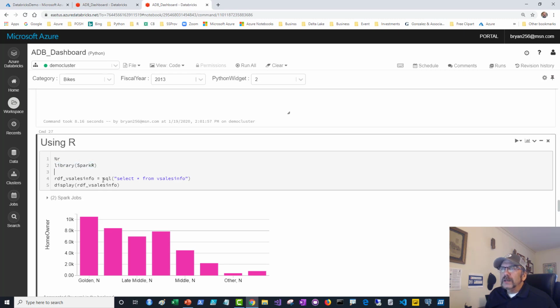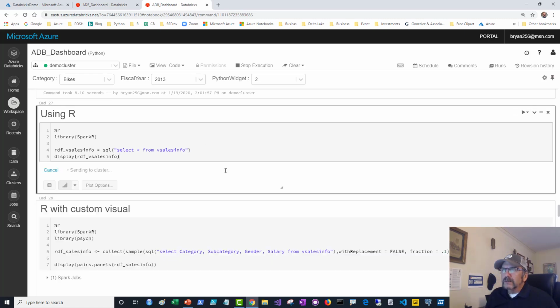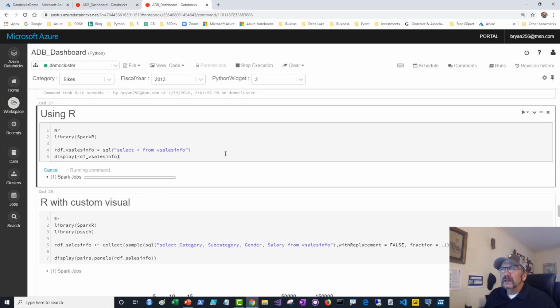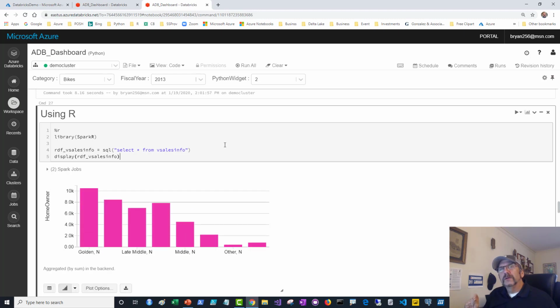So I'm bringing in SparkR, and I'm going to use the SQL statement again. This time I'm going to be getting an R data frame, but this is still a Spark data frame, and I'm going to use the display as well, and run it. One thing I should also point out that I really like about the visuals is when you rerun code that has a certain visual, it keeps the properties of the visual. It doesn't reset your visual so you have to go recreate it. It remembered everything I had for that visual and just refreshes the data. So that's kind of nice. So that's using the display property.